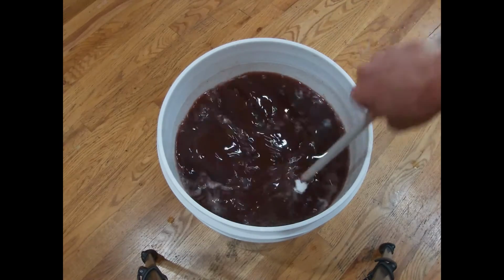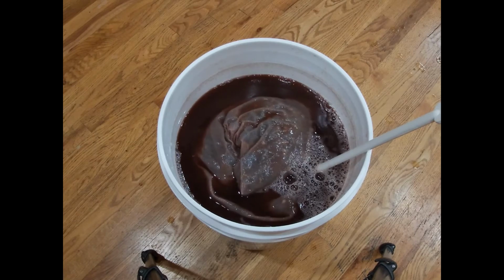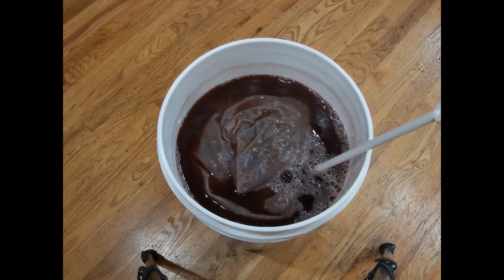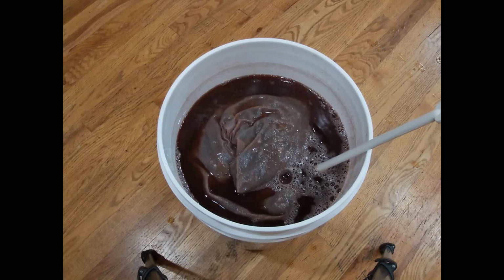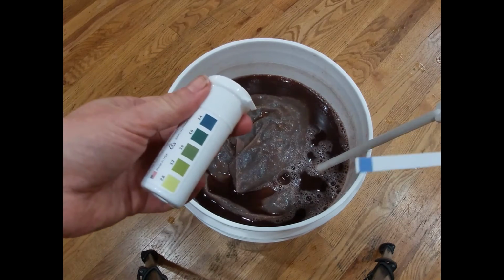And get that incorporated in. Now typically with most wines, now would be the time to check the pH level. But again, because this is such a dark wine, it's not really going to show up that well. So here is the kit that I use.